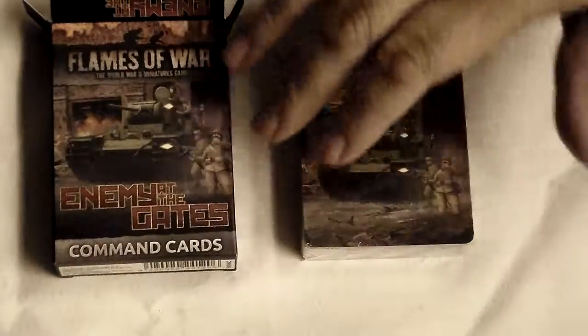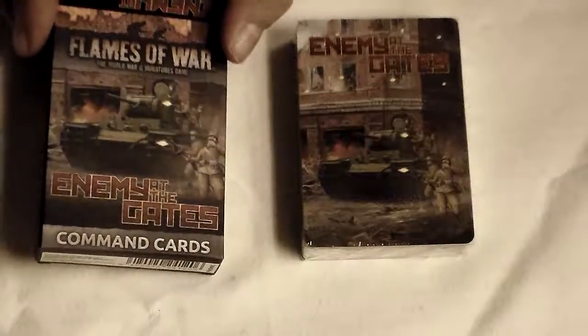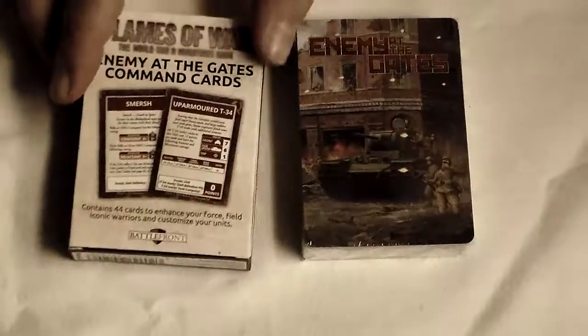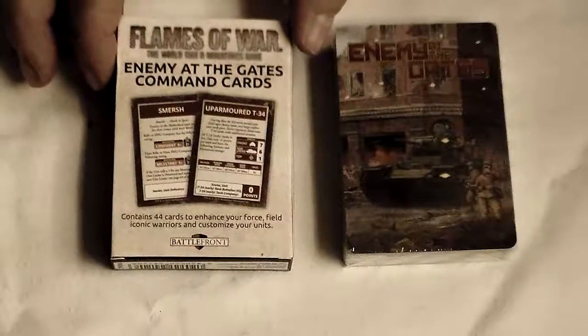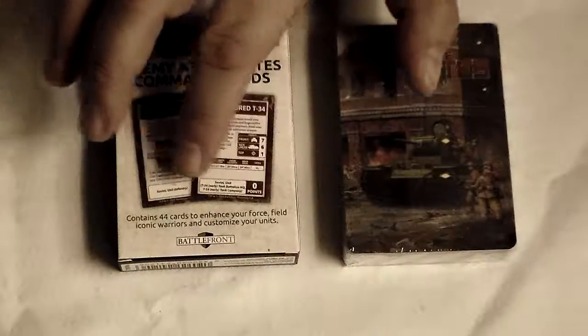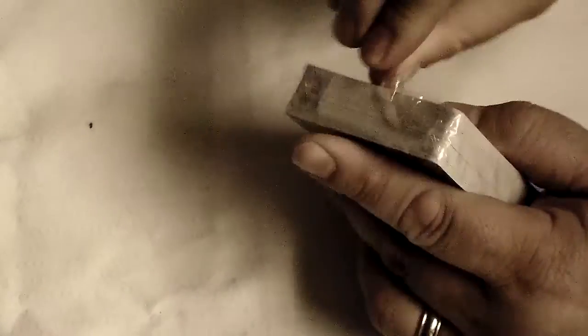The Enemy at the Gates command cards are based on the Russian intelligence handbook labeled Enemy at the Gates, which is a reference not to a movie by the same name or a book by the same name, but essentially to what was happening at Stalingrad when they said the enemy's at the gates. On the back it says you've got 44 cards. Let's go check those out.